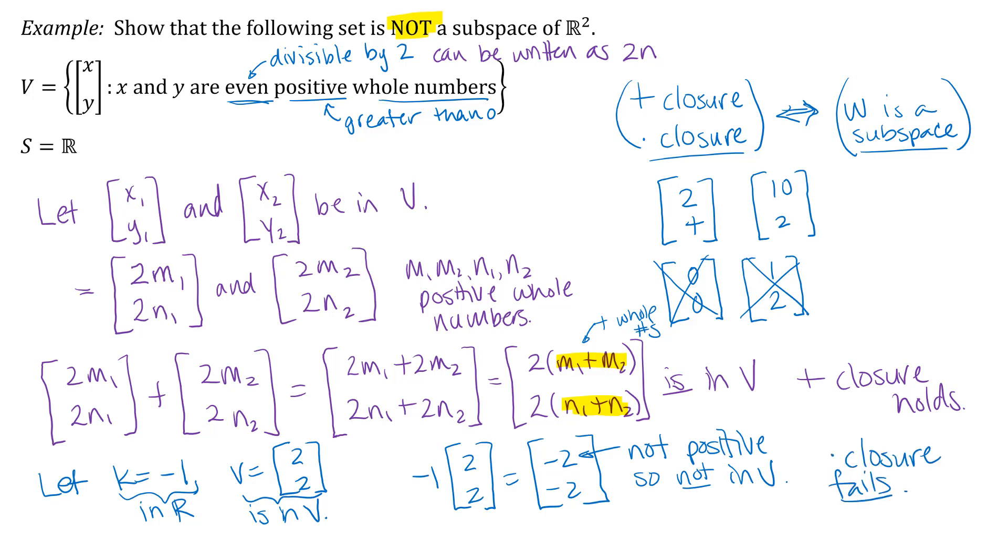So our set that we started here with is not a subspace of R². All right, and notice when you're trying to show that something fails to be a vector space or a subspace, you really just have to find that one condition that fails. So if I thought through this a little bit, I don't even really need to show that this property holds, because of the way this question is worded. If I can, through my mind, sort of think through which of these conditions is going to fail and realize that this scalar multiplication closure fails and go straight to there, that would be a more efficient way to do this problem. So it's certainly not wrong to do the part that I drew an X through, but it's just maybe not the most efficient way to do this problem.